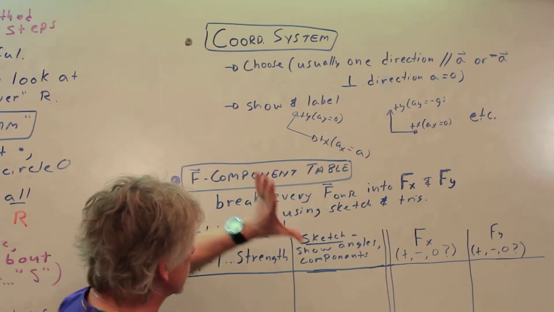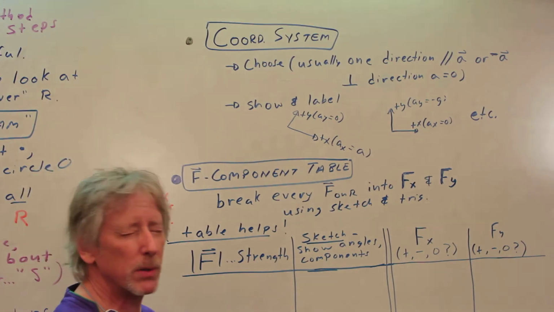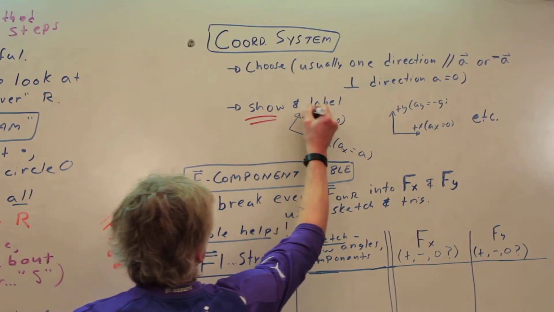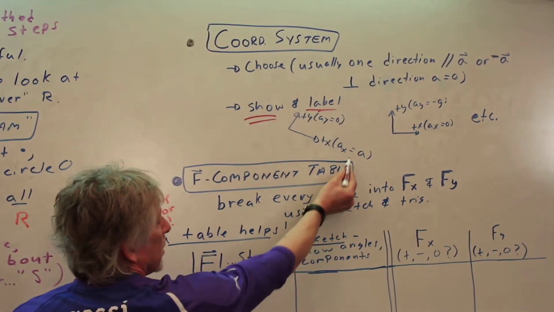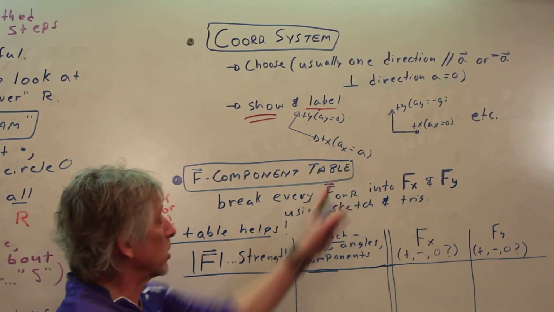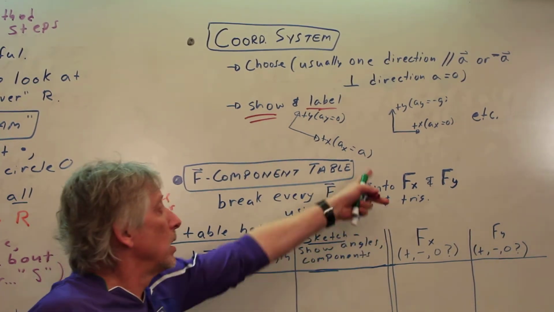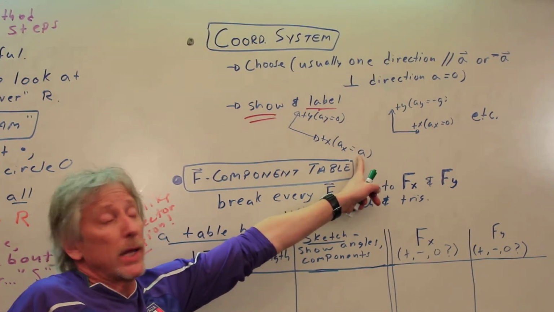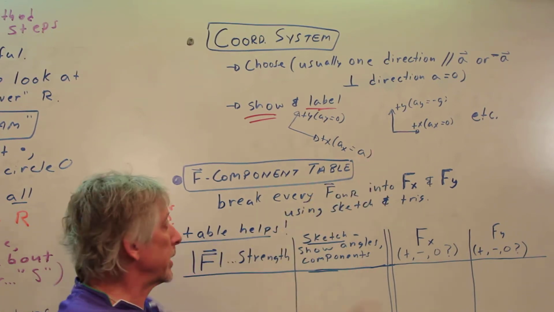So next to your free body diagrams, please do this. It'll save you so much time. There's too many puzzle pieces. You've got to keep them straight. Do this. If I choose that way positive, maybe it's because the acceleration is down, a. I could choose that way positive, and the acceleration is a. If I don't know what it is, put it in as a symbol. Some things you won't know the numbers for, and even if you do, put it in as a symbol first and deal with the numbers later.